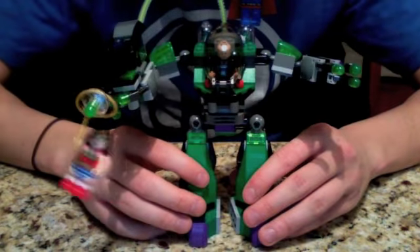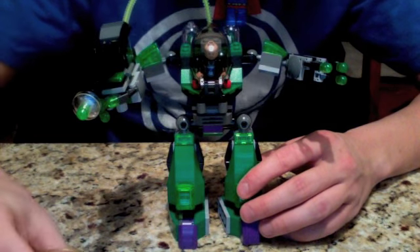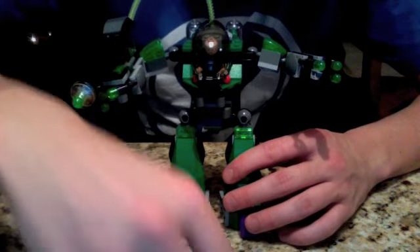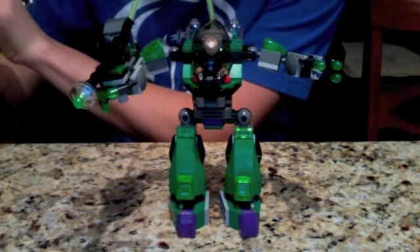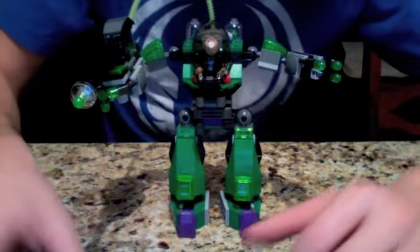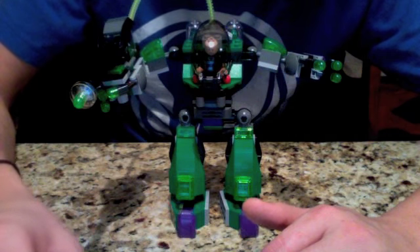This is the built set, and I did what they showed on the back of the box — I have Wonder Woman hanging on here. We'll take a look at all the minifigs. This set has excellent minifigs. For $19.99 and 207 pieces, set number 6862, for $20 this is a steal. I think this is a great set, especially since it's the only one of the new sets that has Superman, Wonder Woman, and Lex Luthor — three exclusive minifigs.